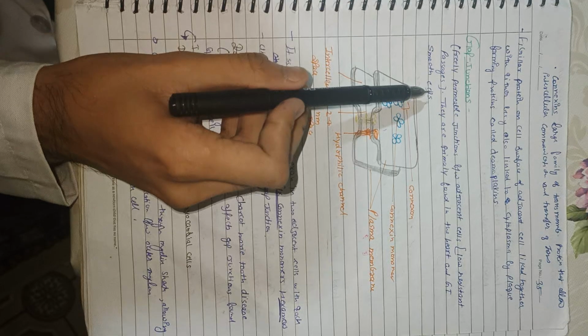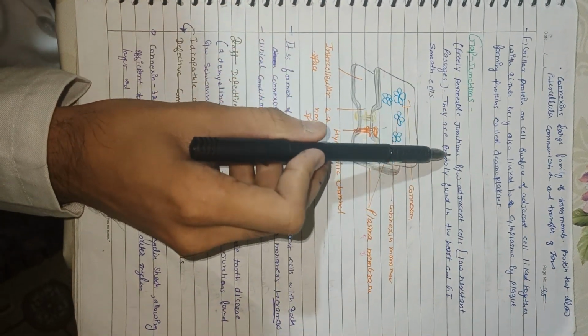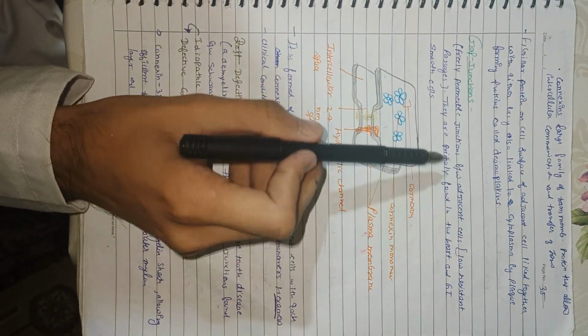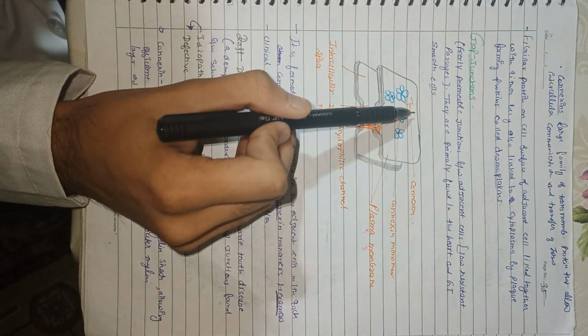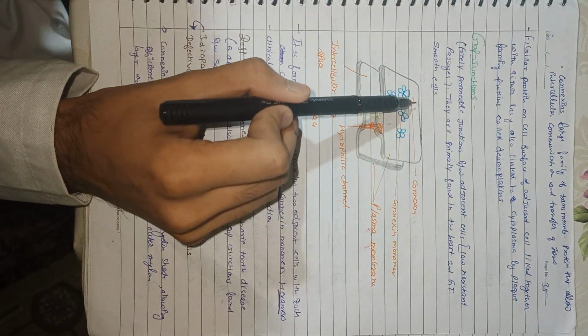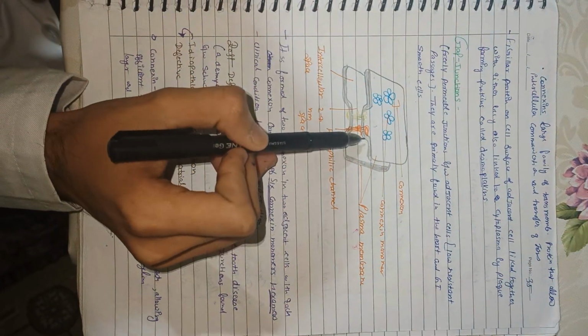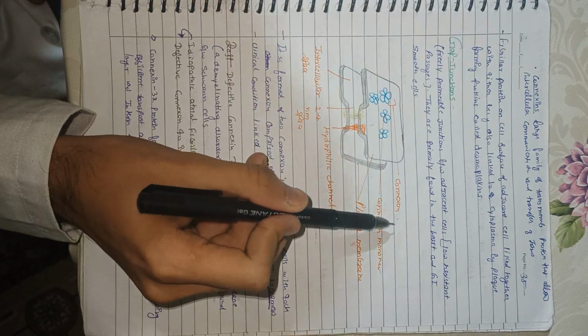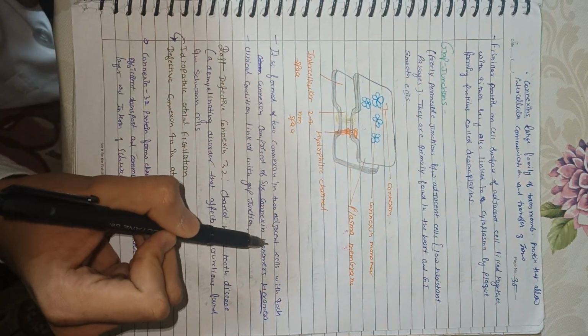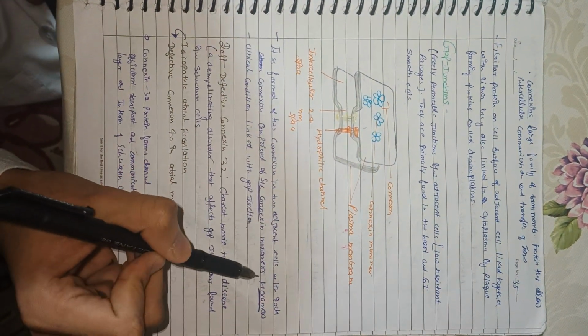Second is the gap junction. Gap junction means a freely permeable junction between adjacent cells. For example, molecules move easily without any obstruction through the gap junction. This is the structure of a gap junction. In the gap junction, the structure present is called connexon. The connexon spans two adjacent cells. It is a hexameric structure.